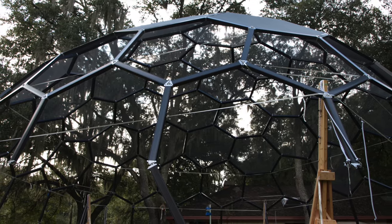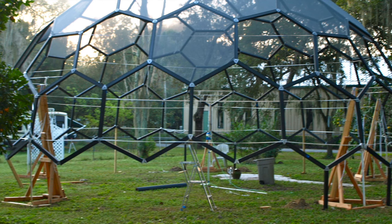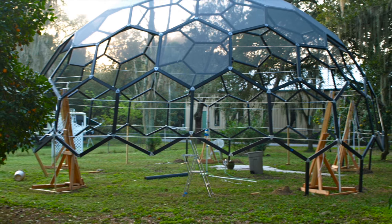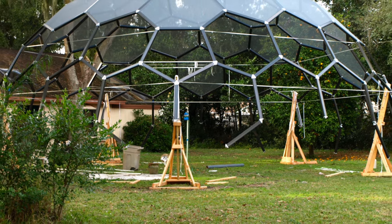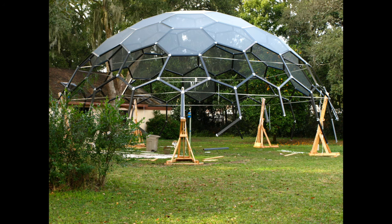The total weight of a 40-foot V4 dome is approximately 1,100 pounds. Five well-positioned scaffold jacks can easily absorb 220 pounds of weight each. This weight is distributed by four or more bungee cords and tie-off ropes connected from the jack to the lower extrusions of the dome. Using heavy-duty bungee cords with quality ends helps make a secure connection while lifting. Lifting in small increments between tie-offs should average five or six inches at a time per jack, which evenly distributes the weight of the dome to the other jacks.